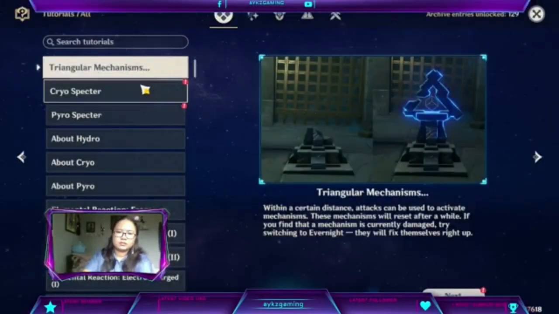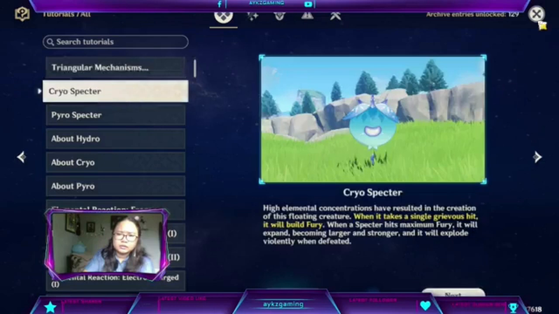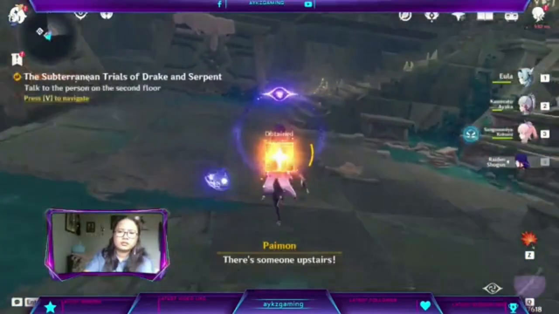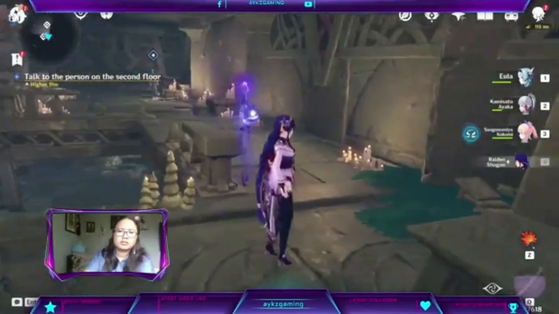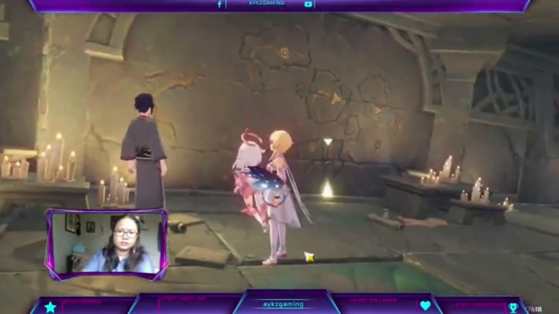To activate this mechanism, I used Shogun skill. I don't know if it has to be Electro or any skill will do. Talk to the NPC until you can unlock the new map, and you will be required to find the golden birdle.